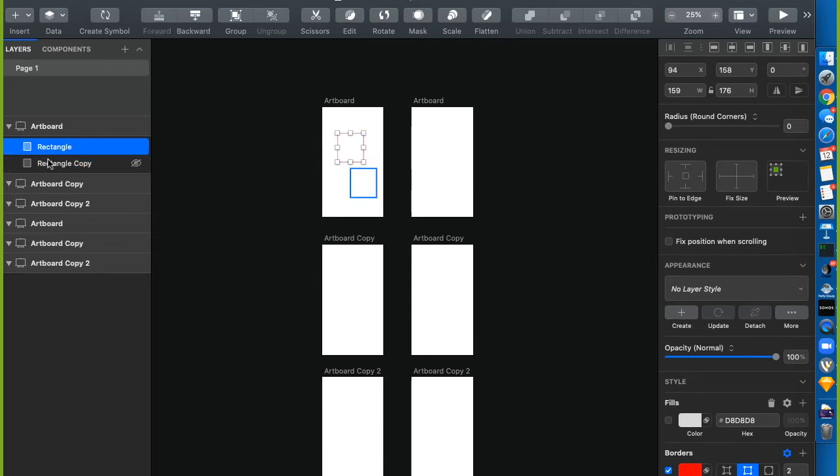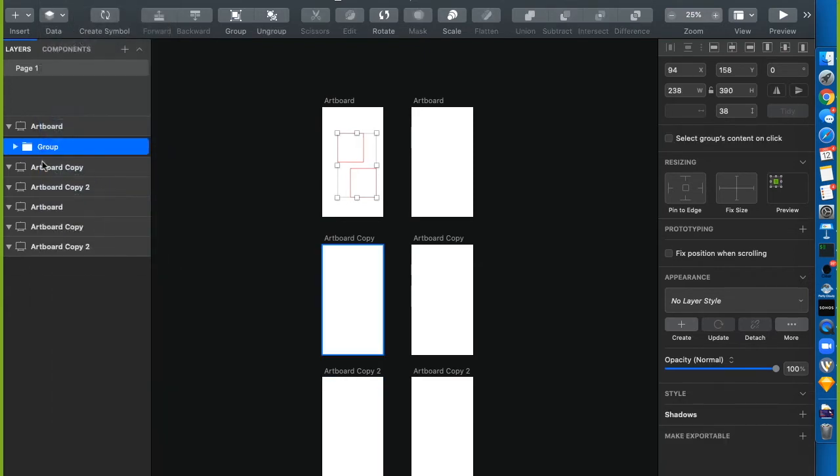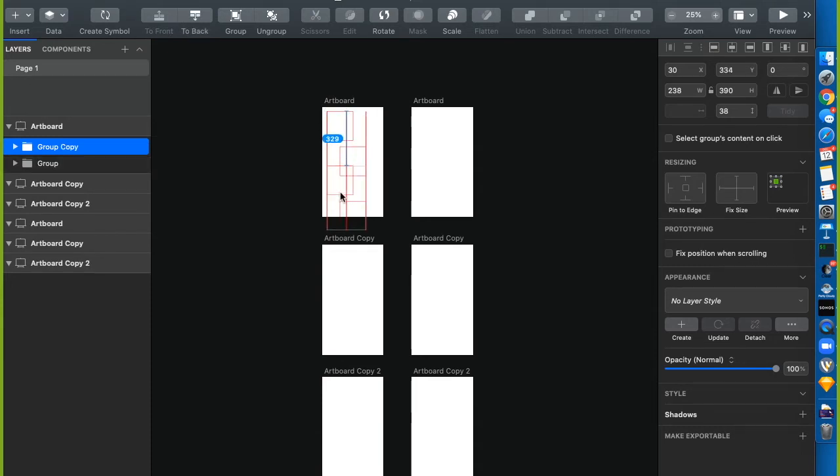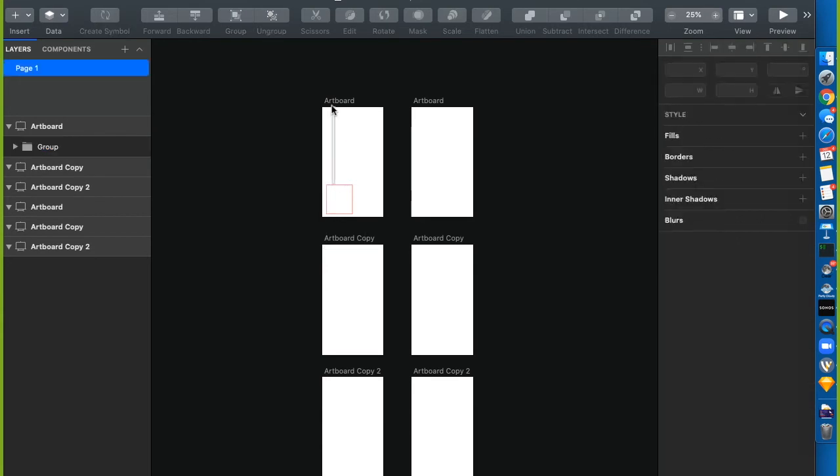So those work the same way as Photoshop, for instance? Yeah. Okay. Yep. And then right here, I can select multiple ones. I can say group selection, and now they're in their own little folder right there. And then from there, I can copy that. I can also just do a classic Control-C-V, but I usually hold down the Option key and drag it just like so, because if I'm copying something, it's not to just create more layers here. So that's how the setup of this all works here.